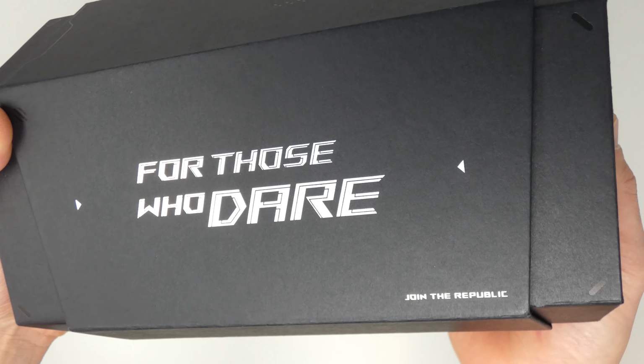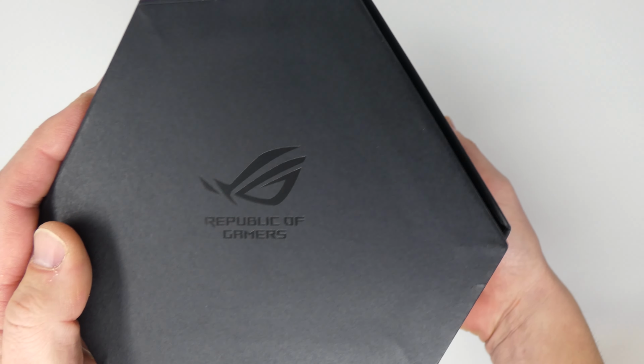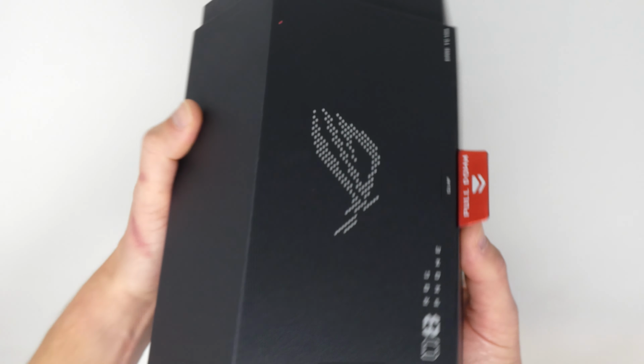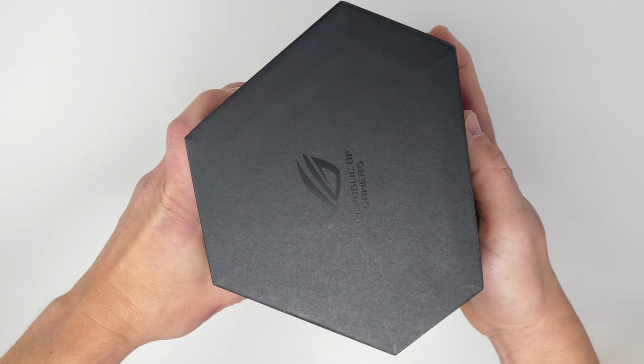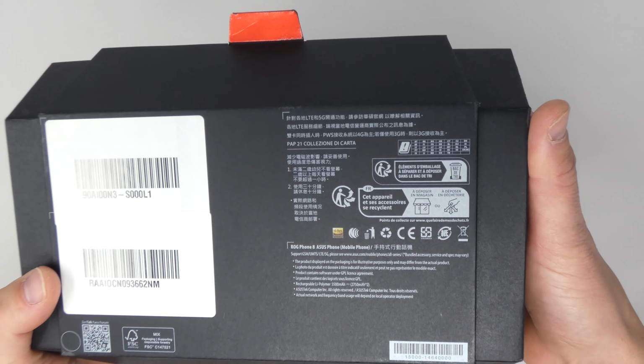For those who dare, check that out, join the Republic. Very cool, nice job. You've got the Republic of Gamers logo on the side of the box there. It's like a little, I don't know what kind of shape you call that thing. If you know what kind of shape that is, throw that down in the comments. You're smarter than I am.